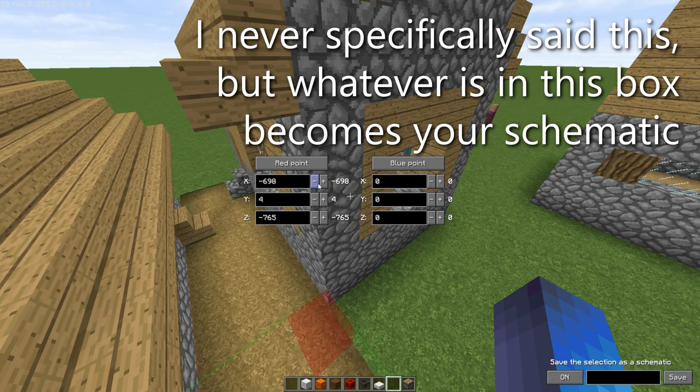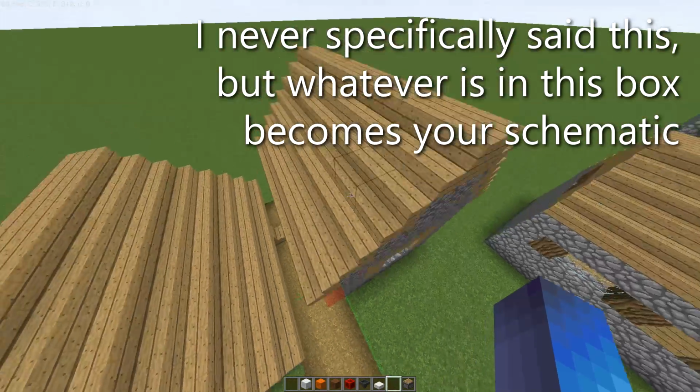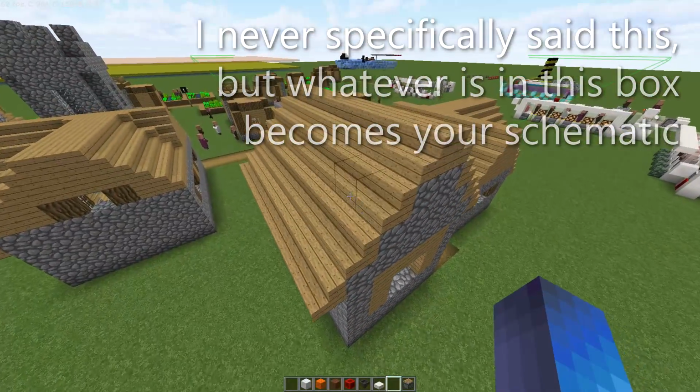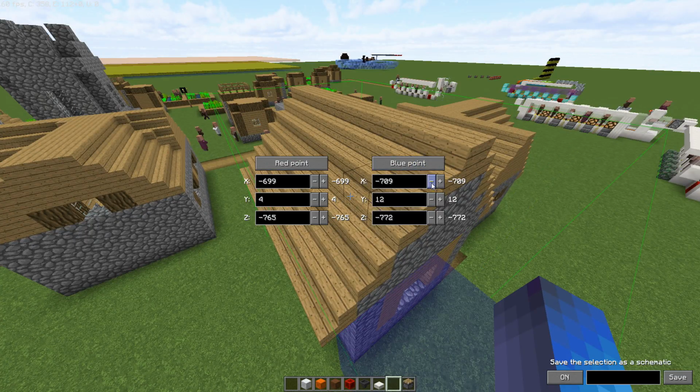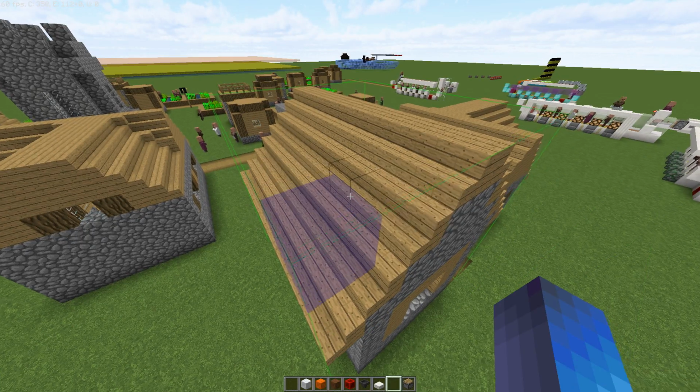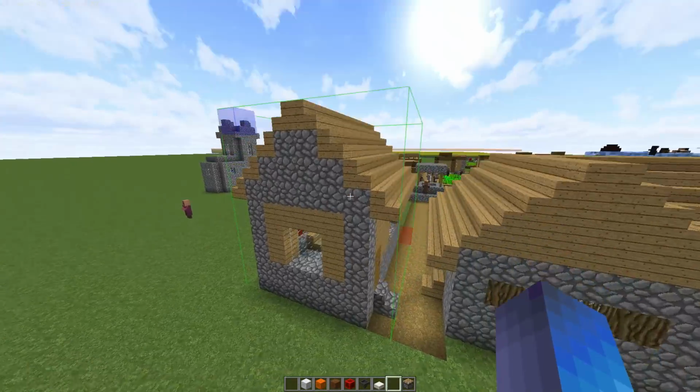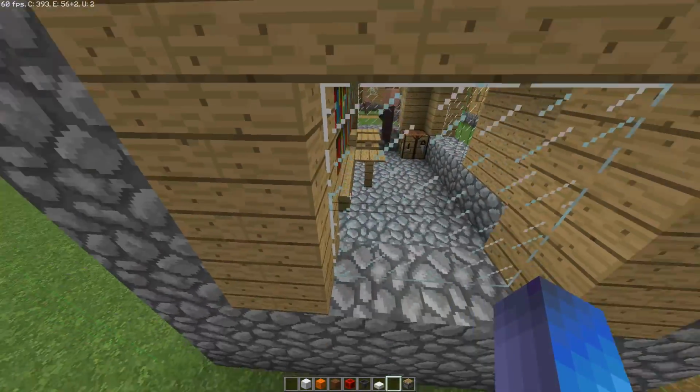No, you can edit that with this. Get that into the corner of the building. Let's fly up to the top here and get our blue in place. I don't think on servers it stops you like it just did for me, but it's super convenient in single player so that I can get the entire house in there.